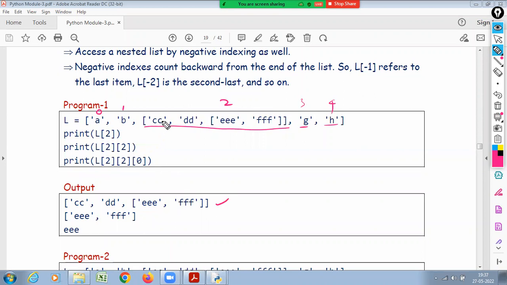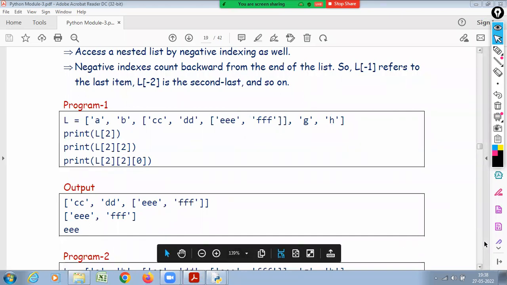And list of 2 then position 0, 1 means this list will be 2, and we can get 2, 2, which gives triple E, triple F. Next, we can get the 0th element at that particular position. 2, 2, 0th means we get triple. Like this we can access the elements in the nested list.